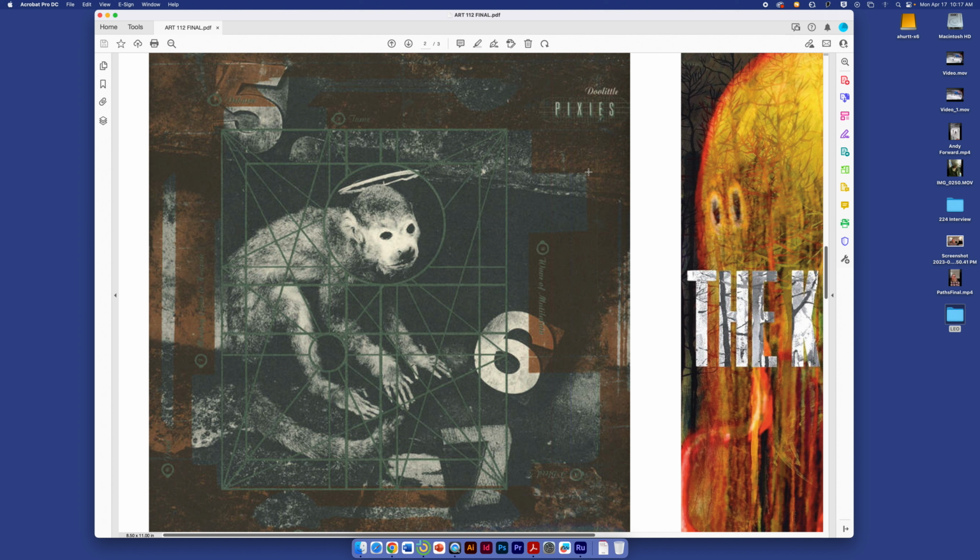Lots of line work. The font and the title is very small on purpose, obviously. They wanted you more to focus on the image, and then just as the Pixies kind of are, they made it a little bit different, a little bit harder to read, made the fans work a little bit. But you can see lots of line work, lots of texture in this particular piece.